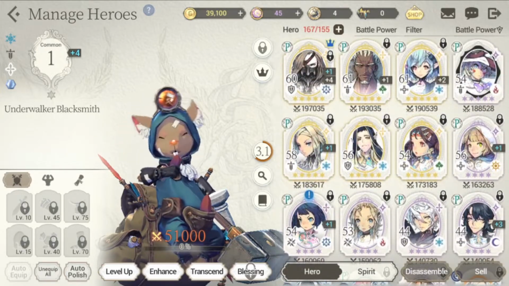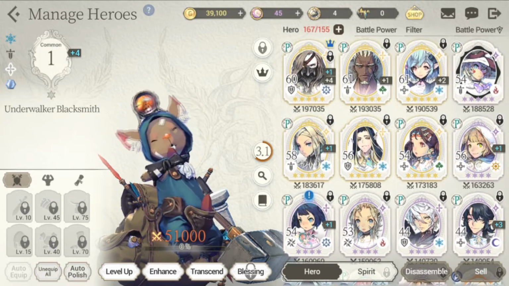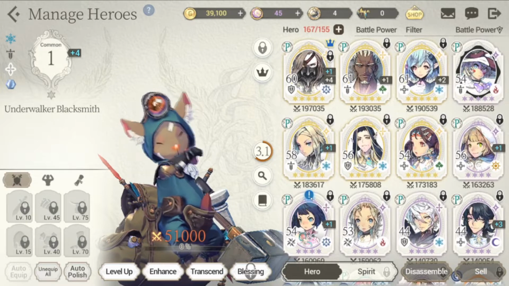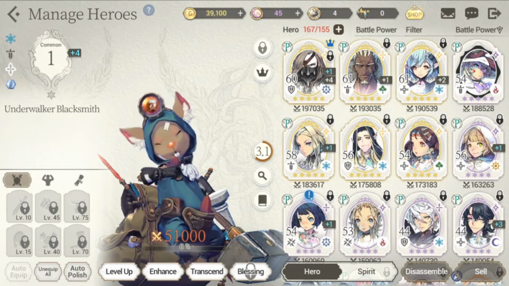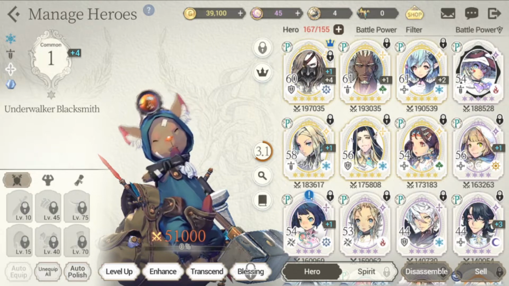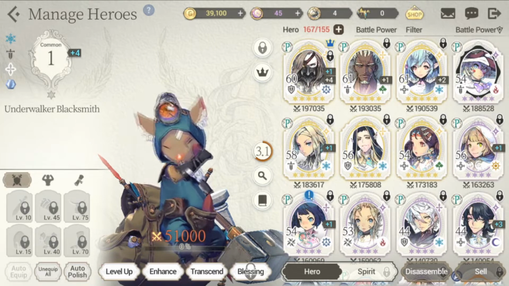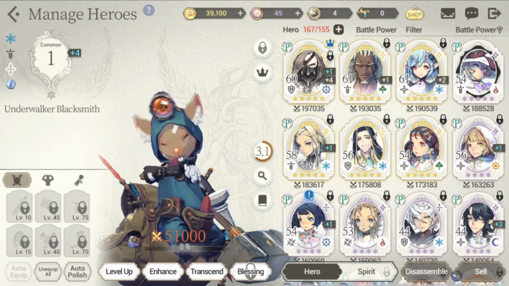Unfortunately I didn't, but if there's a red little dot above where the little exclamation point is, that means it's a new unit. So go ahead, transcend if you have the money and resources to do so. If not, then I'd sell your lower tier units, like your 1 stars and 2 stars and even 3 stars, because those come back pretty quickly.